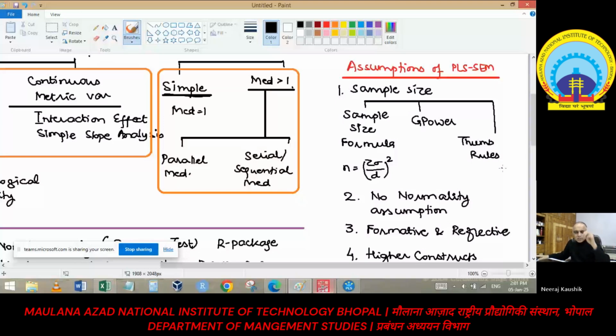Okay, something else, other question. So Navrat, your question was, is it possible to do SEM with 138? Yes. Generally, a higher sample size is advisable. I will always advise, if you are doing a PhD, you should have a sample size of 600 to 1000. Even 120, 130 MBA students, their samples are more than that. The basic problem is generalization. Don't take a shortcut thinking your work is finished, because when you go for paper publication, there will be question marks on that. Go for more data.